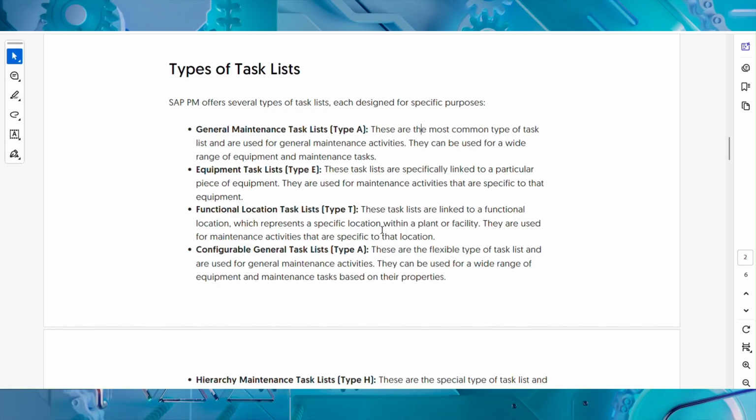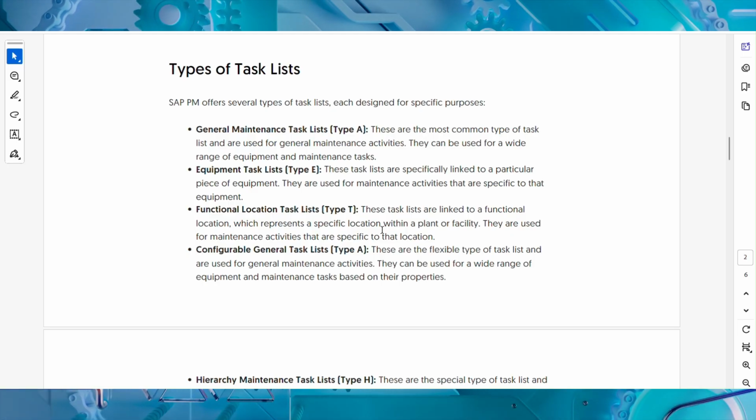Instead of creating 10 task lists, one task list for each equipment, you should not go for that. You should go for the function location task list, because you just create one task list instead of 10. It will reduce your number of master data. So in that case, you can create a function location task list.